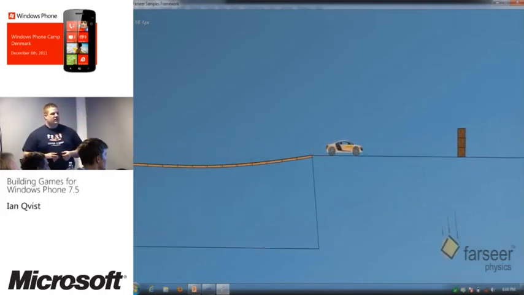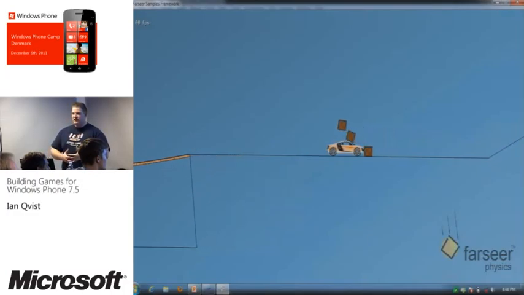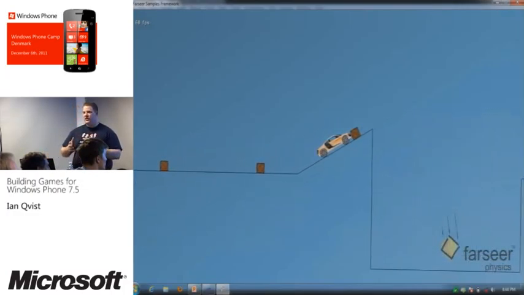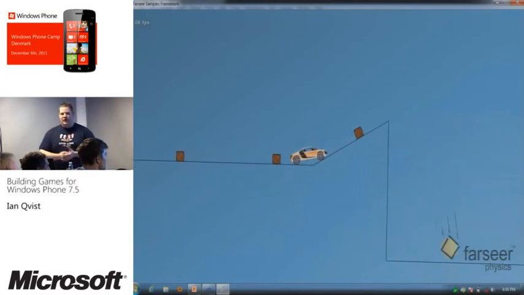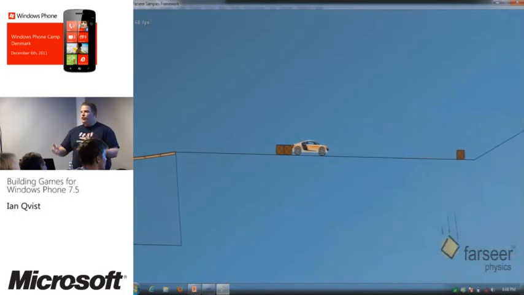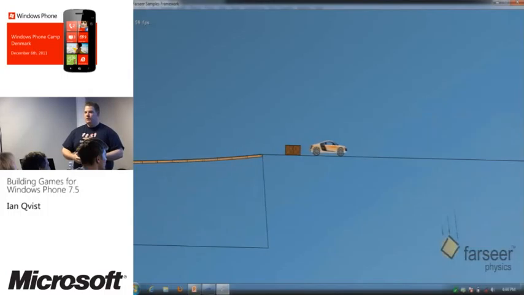So all of this is natural in Farseer physics engine. I've not done something special to make this game sample. I just tell it, I want a bridge there, I want a terrain there, and I want some more friction on the wheel. And this is what happens. We get a game naturally.